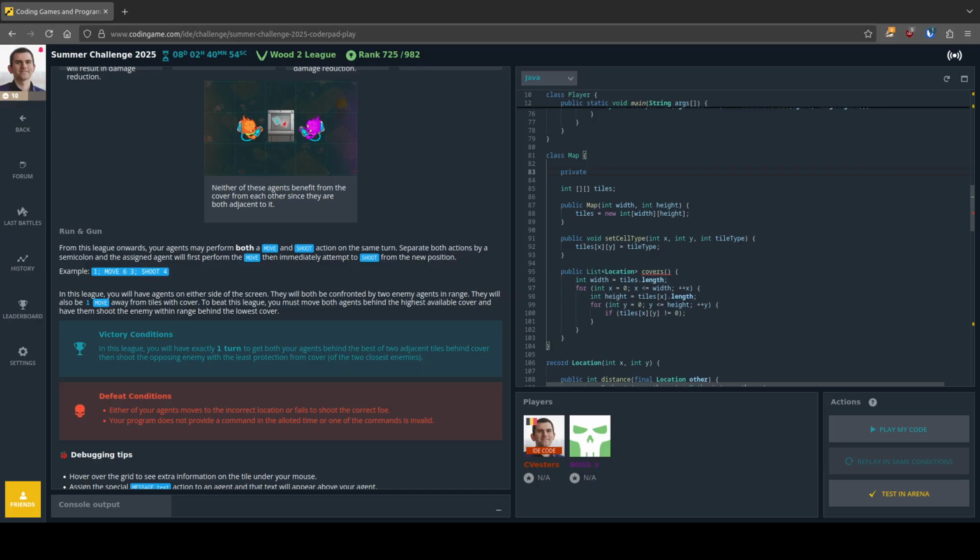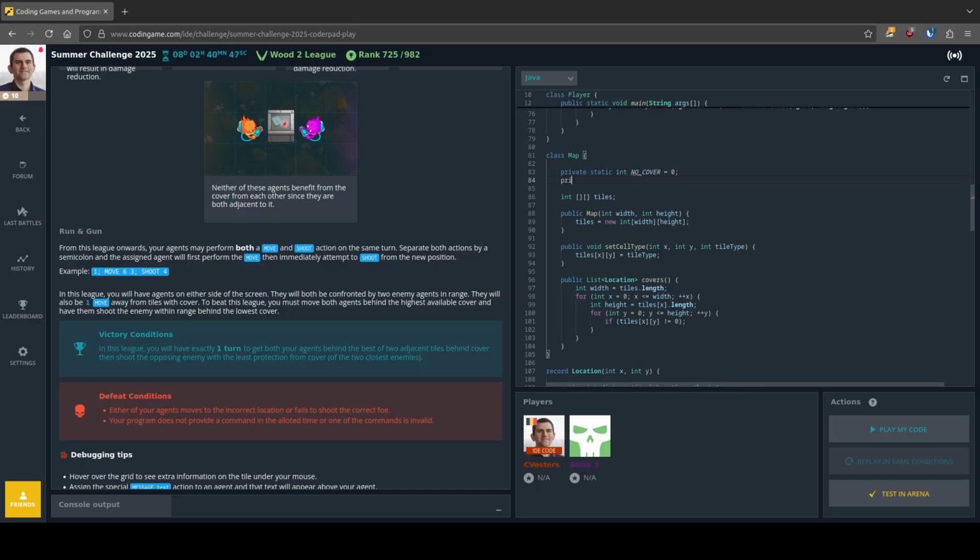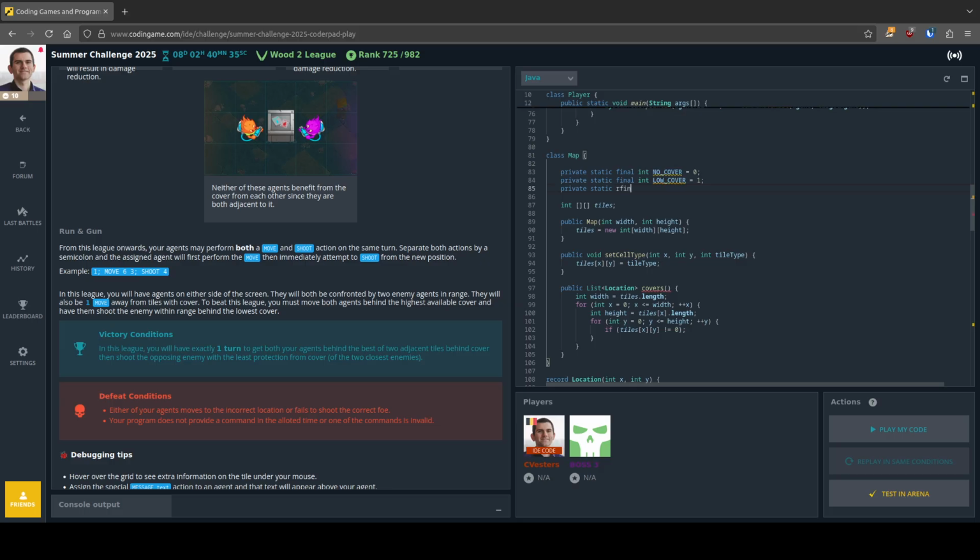Well, no cover, you would do something like no cover for 0. Low cover and high cover. And then typically what you also actually want to do is instead of just saying tile type here, you have to make sure it's like one of these. This also could be an enum, which probably even would be better.